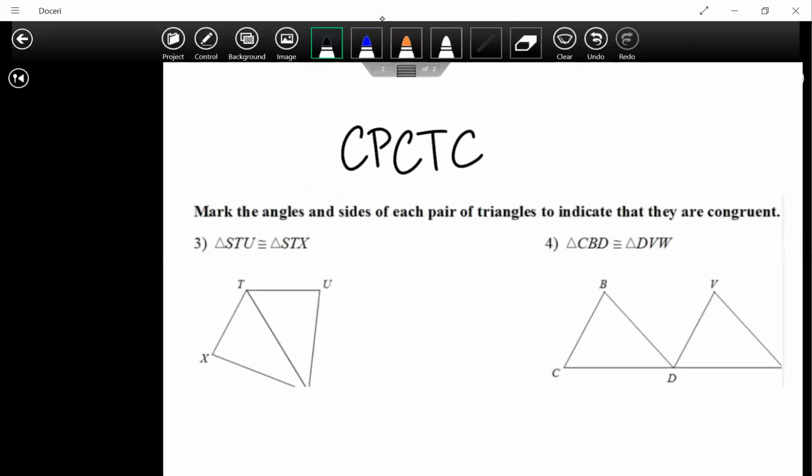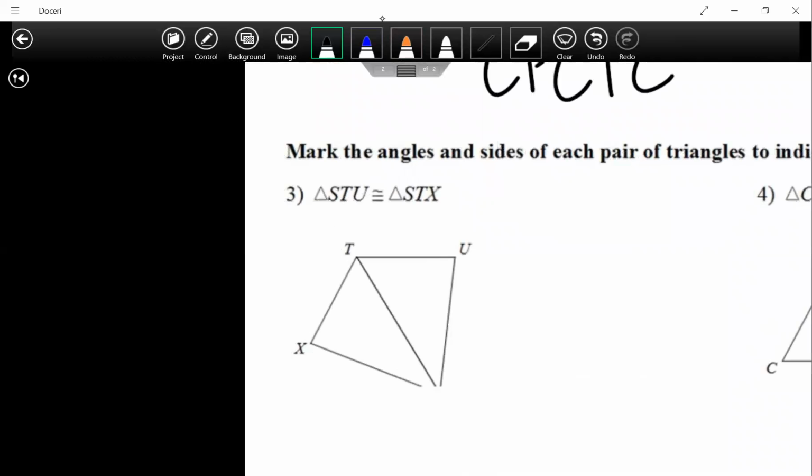The first part of this is to know that STU and STX are congruent. So I'm going to go back and just do this 1, 2, and 3. I believe this one was S right here, right? I don't think it's. Okay, I'll give you guys time to do the first one, or at least label it. I'm sorry, I'm kind of jumping ahead. Give you guys time to kind of solve that out. Trying to help you guys out.